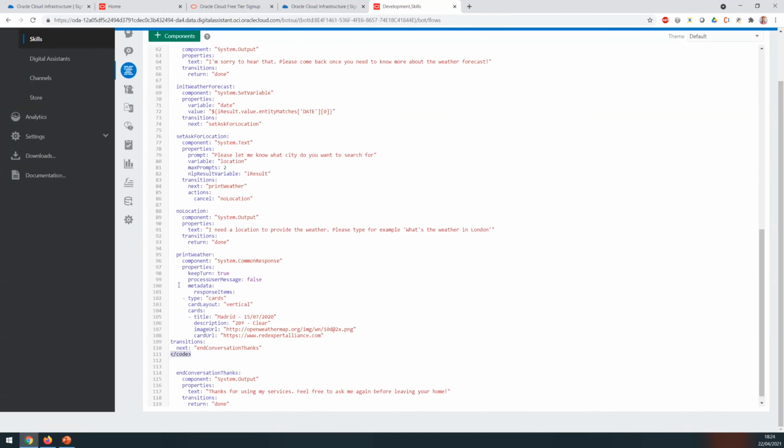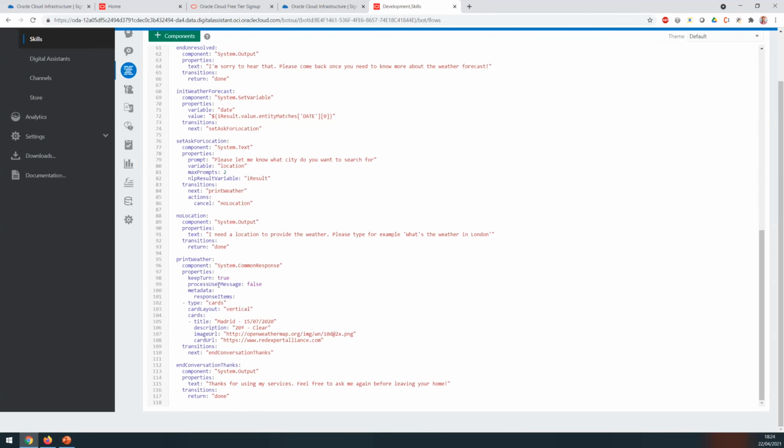So when you copy and paste, you will have to remove them or go state by state, and you also have to take care of the indent here. Okay, so these states are print weather and end conversation thanks.